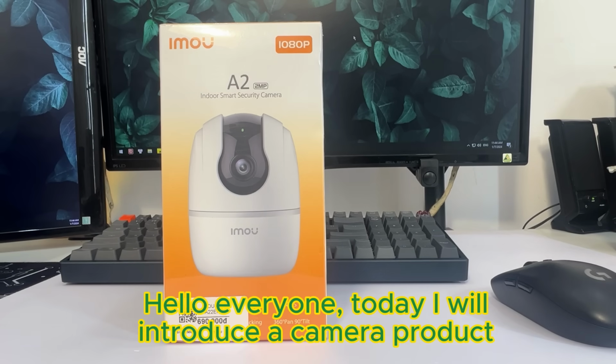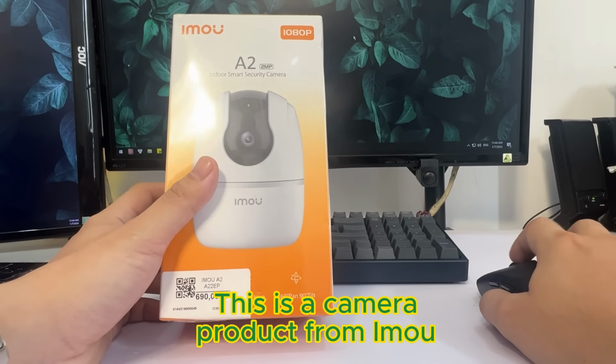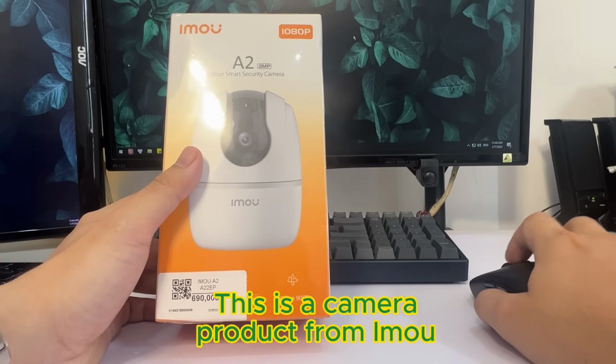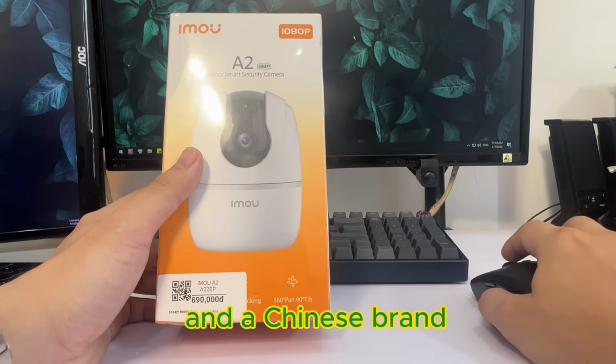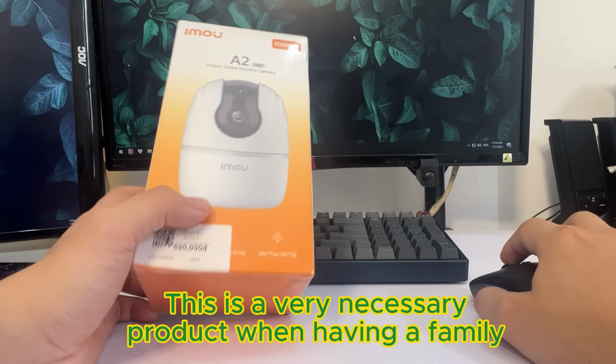Hello everyone. Today I will introduce a camera product. This is a camera product from IMOU, a Chinese brand. This is a very necessary product when having a family.